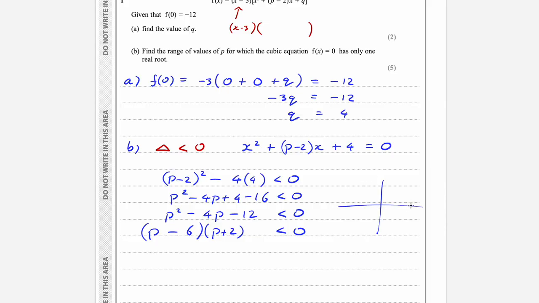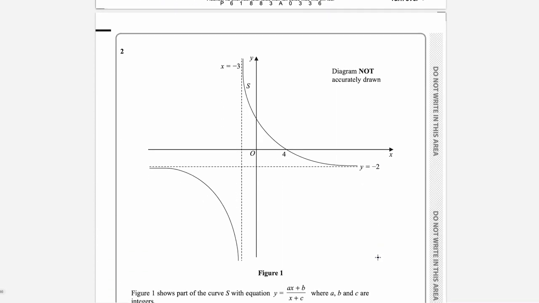Sketch this, p at 6 here, p at negative 2. So this is like p equals 6, p equals negative 2. That's where it equals 0, but I'm just going to sketch it here. You can, of course, at this point use your calculator as well, but just to show you how it works, here's the quadratic. Where is this less than 0? It's less than 0 between negative 2 and 6, because that is under the x-axis. So p is greater than negative 2 and less than 6. Okay, that is question 1.